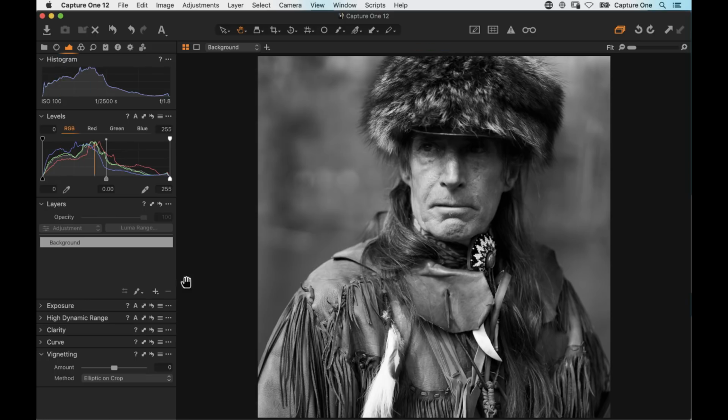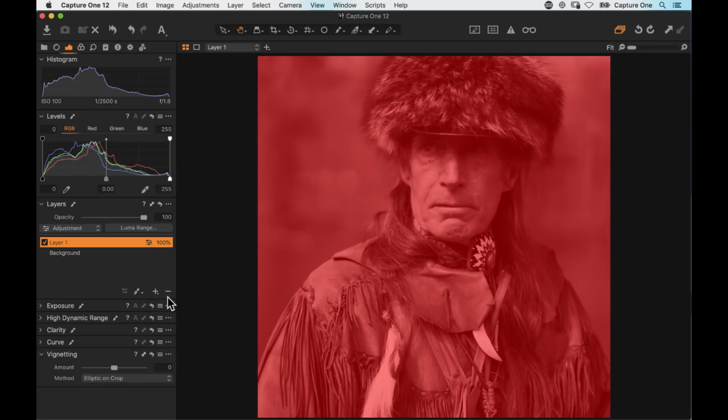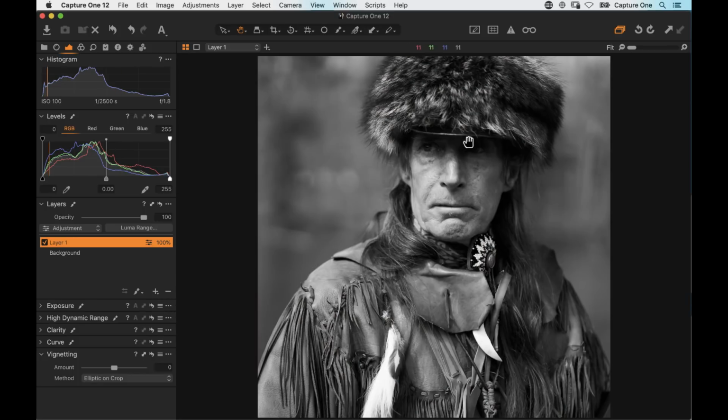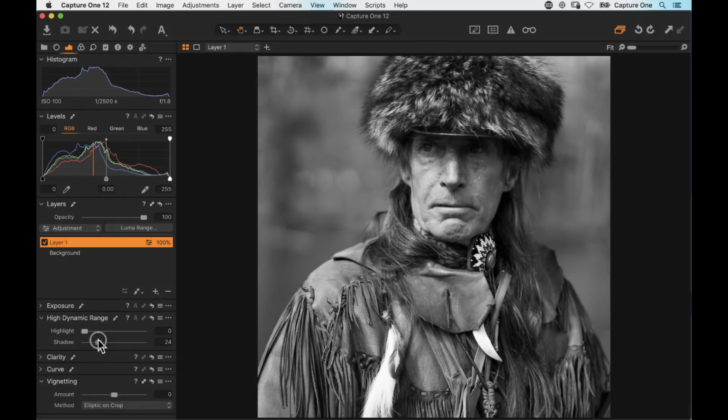So once again, same method, new filled layer, like so. So M on my keyboard, it's going to affect everything. So what are we going to adjust here? Now if I hover the pan tool around this section, we can see that we've got this little orange line that pretty much shows you the density range. So if I go here, that's almost a highlight. If I go here, you can see that's a shadow. So it's probably a good bet that the shadow slider is going to lift that up.